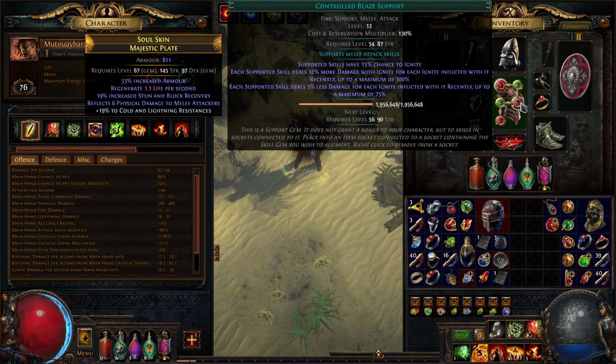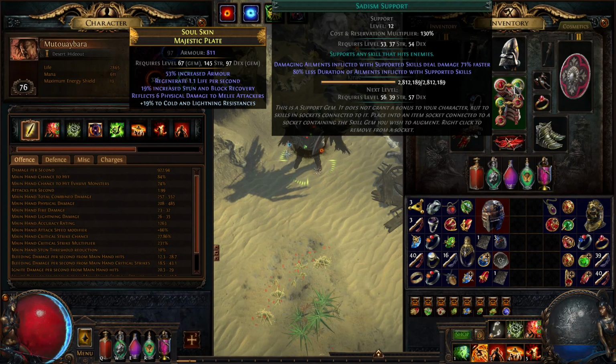The way that Controlled Blaze works, the more times that you have caused an ignite recently, the less overall damage you deal. Like, your ignites will do more, but your other damage that are not ignites will do less. And then what Sadism does is it causes your ailments to tick down faster, but also expire faster.